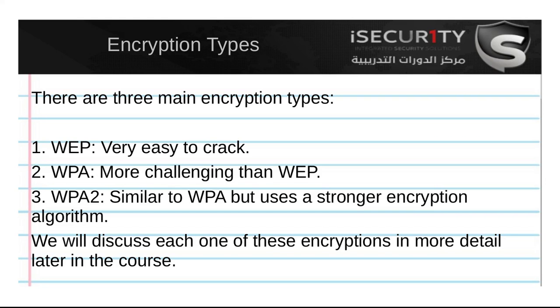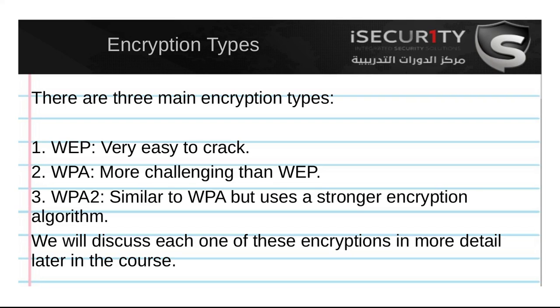So, as I said before, there are three main encryption types, WEP, WPA, and WPA2. WEP is the easiest one to crack. It takes minutes to be cracked, and it's 100% sure that we can actually crack it. With WPA, if WPS is enabled, then our chances of cracking it are much higher. So it's probably around 100% to crack WPA if the WPS feature is enabled. Again, more on this once we actually go to WPA, so this is just an introduction.